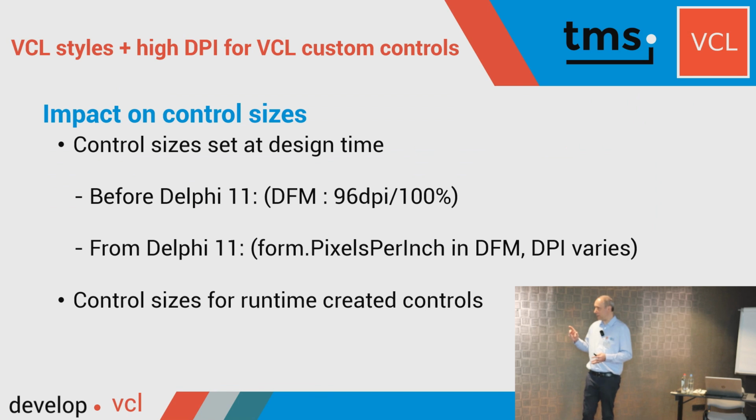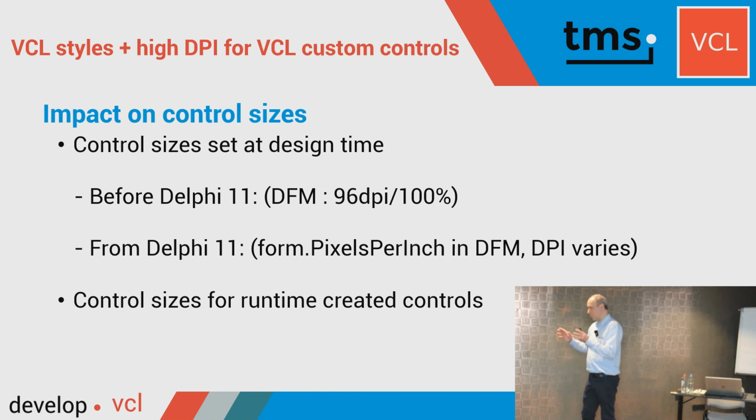And here we have a difference between Delphi 11, the latest version, and all previous Delphi versions. That is that in Delphi 11, as I explained, the form designer is High DPI aware. And so that means that if your form designer is set to match the monitor DPI, at design time, the size of your control will be right for the screen that you're using, but it might not be right for the screen of your customer, okay? But Delphi 11 takes care of that.